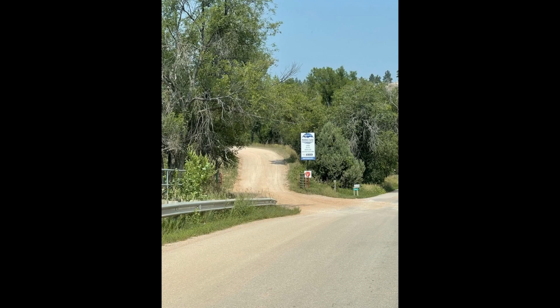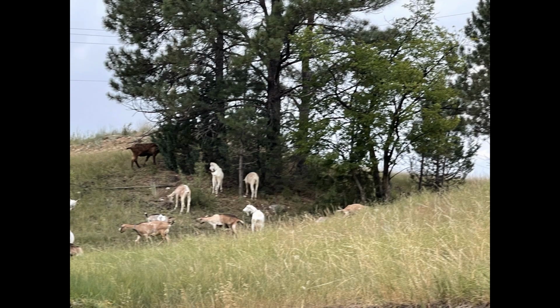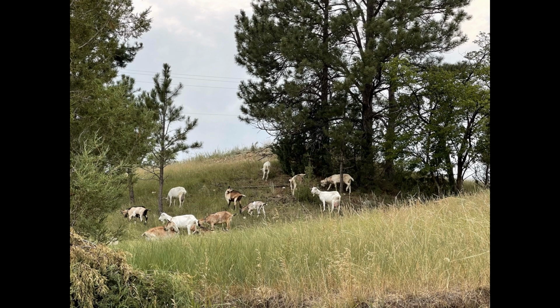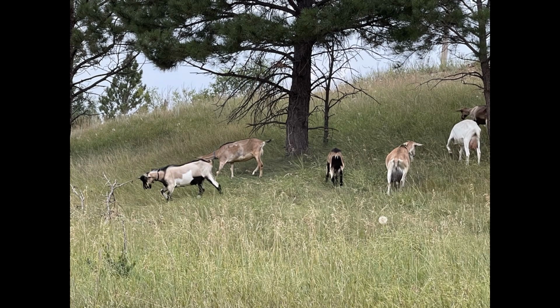We stayed at Hidden Lakes Campground on our way to Custer while we waited on our reservations there. It's a little steep going in, but we had no problem making it. The campground itself is okay. There's goats right next door, which was kind of fun. The campground is pretty small and kind of tight. Ours is 45 foot and we fit, but it was a little snug. If you were towing a trailer, you certainly couldn't.